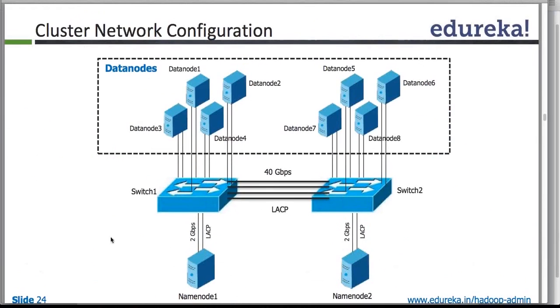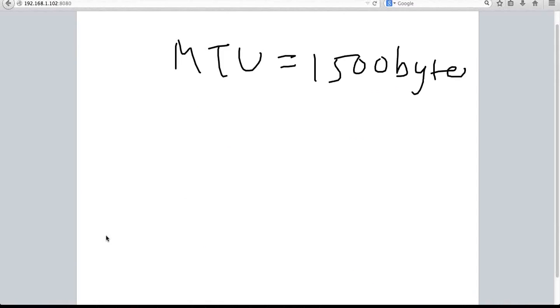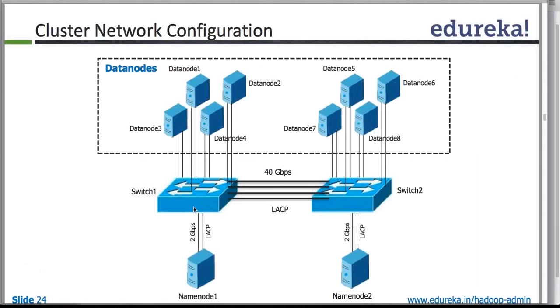Also, I'm not sure how many of you are from a networking background. We do a lot of performance tuning at the network level also. So by default, the MTU of your network is, we say, 1500 bytes, the largest packet which can go onto your interface. But in the case of Hadoop, we set it to 9000. We call it jumbo frames. Right? Those who are interested in a deep dive can read the documentation. Jumbo frames. We enable jumbo frames.